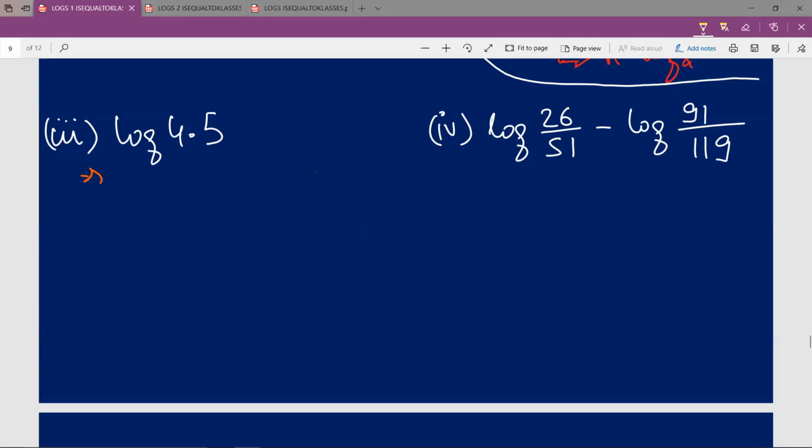So log of 4.5 can be written as log of. Now over here, there is a slight change. I had mentioned that I could write 4.5 in terms of 2 and 3, but I can simply write 4.5 as 45 upon 10. And furthermore, it can be divisible by 5. So 9 5s are 45 and 2 5s are 10. So our final answer to 4.5 will be 9 upon 2.